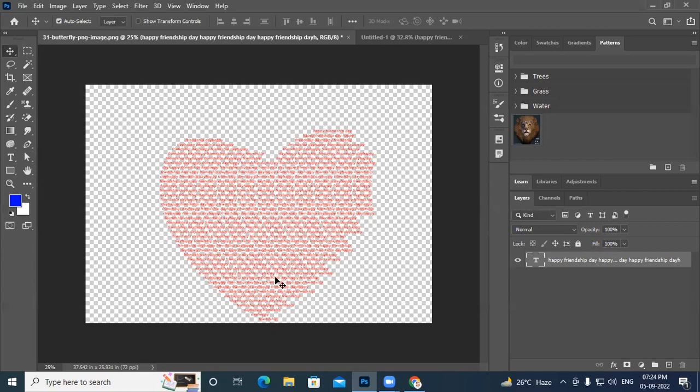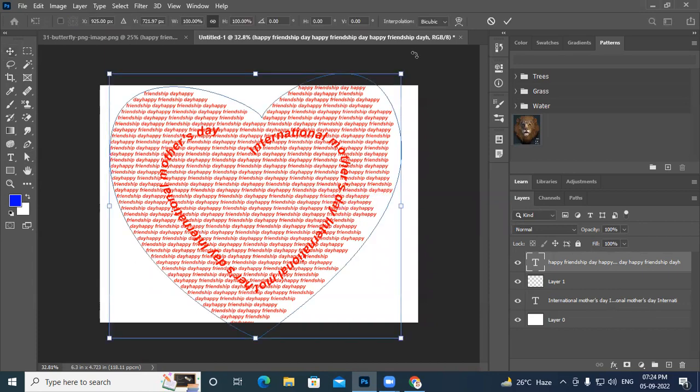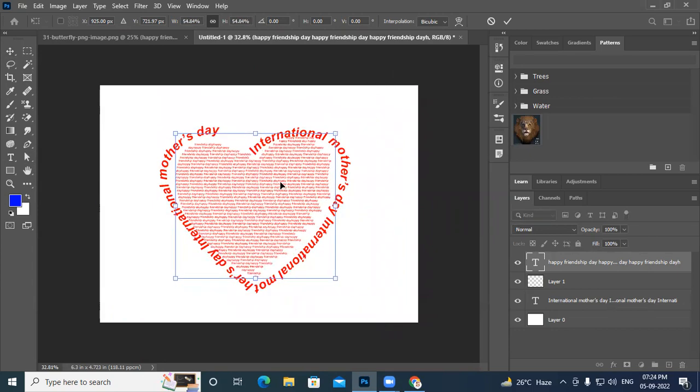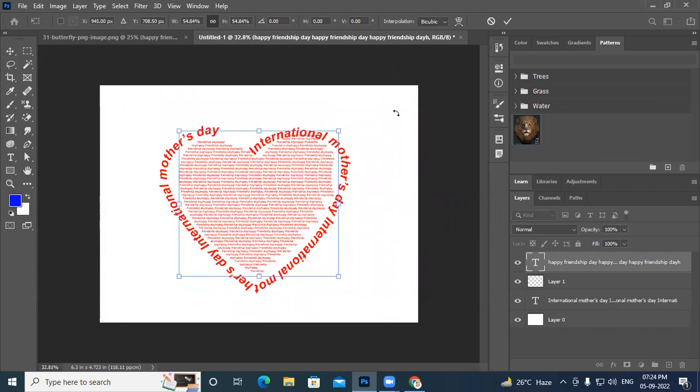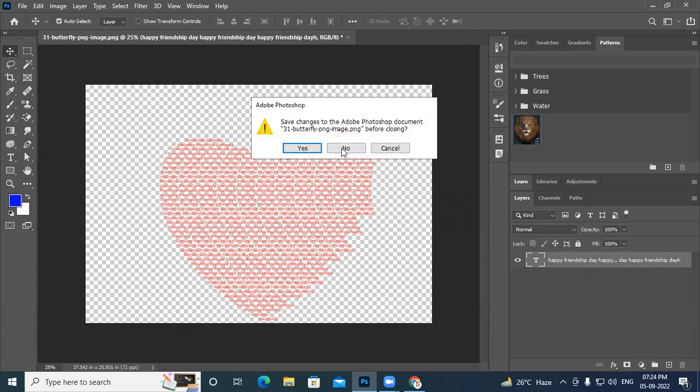Now that is text, I move to the previous file, where I have the outline text as well as the internal text I want to place at this position. So now I'm scaling and adjusting exactly to match with this. So that is done. Understood? So you can create different kinds of designs, and you can also fill the text on a person's face. So how to do that, I'll show you now.